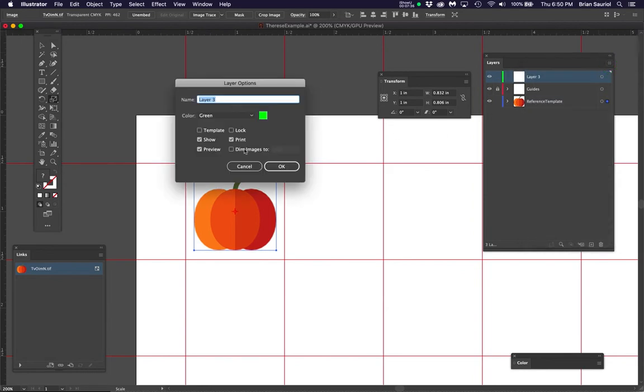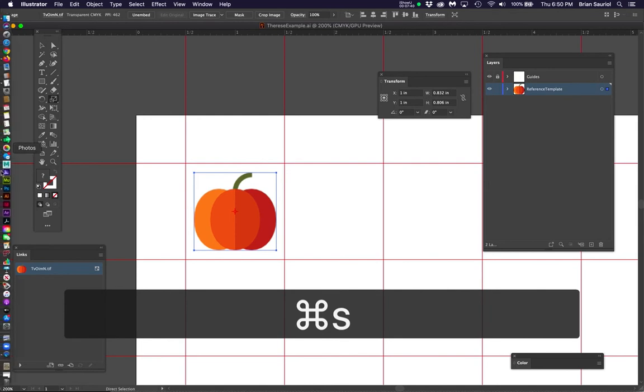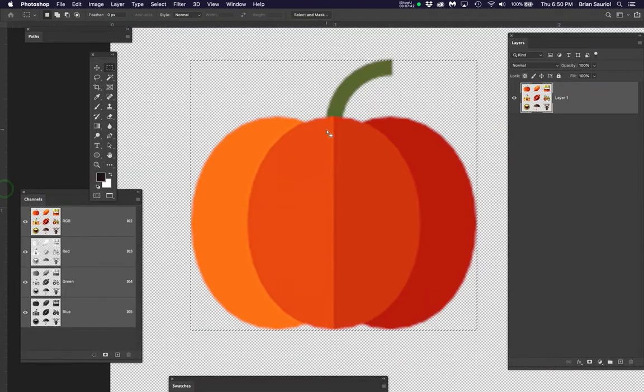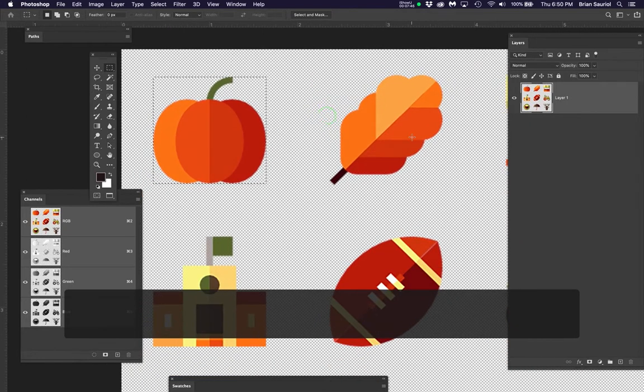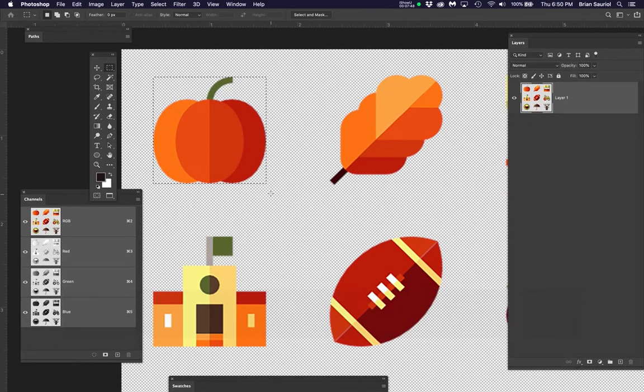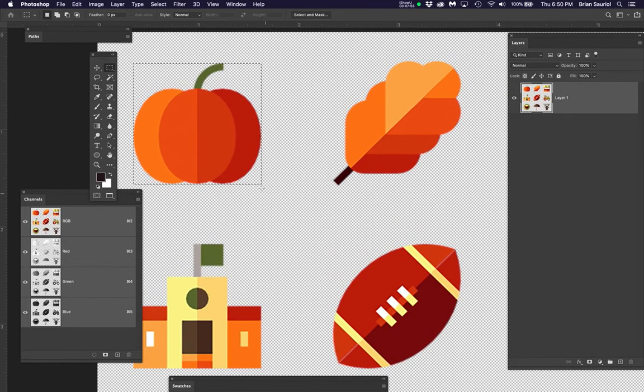Now let's try the next one. Whoops. Let's try the next one. I'm saving the file again. So I go to my Photoshop icon. Let's now move to the next one. Now look what I can do here. It's not a big deal, but if I am in the marquee tool in Photoshop, do you see how I'm going to get the leaf, and then I'll get the football. Do you see how I can hold the marquee tool right here and just move the marquee to the next one? It doesn't fit exactly, but it saves me some work.